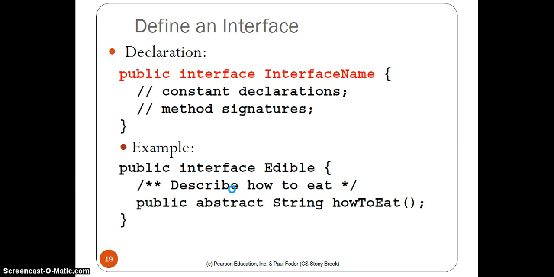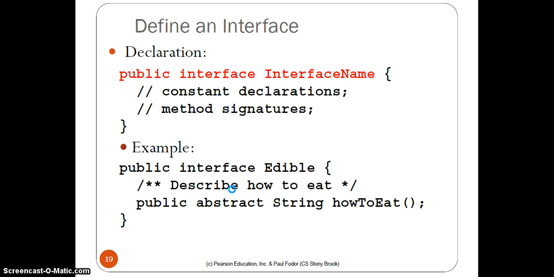Interface declaration is very simple. Public interface, interface name, some constants and methods. Constants are used much less compared to the methods and signatures. Now signature is what I essentially called footprint in previous lectures. But we usually use interfaces for signatures. Now mind you, all the methods are abstract and hence they need to be implemented in the class which uses this interface. A class uses an interface with a different operator.